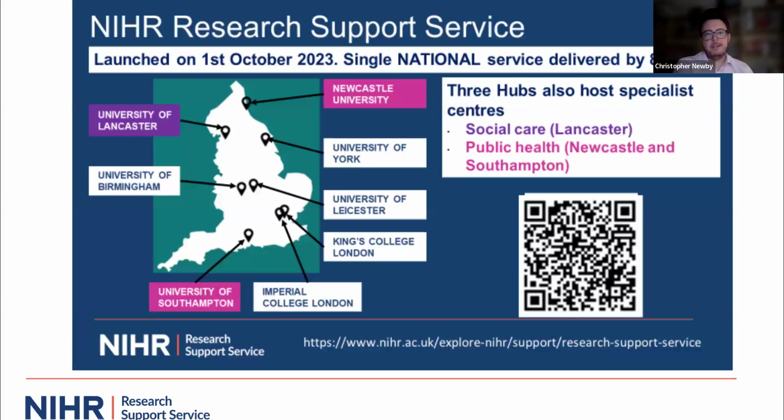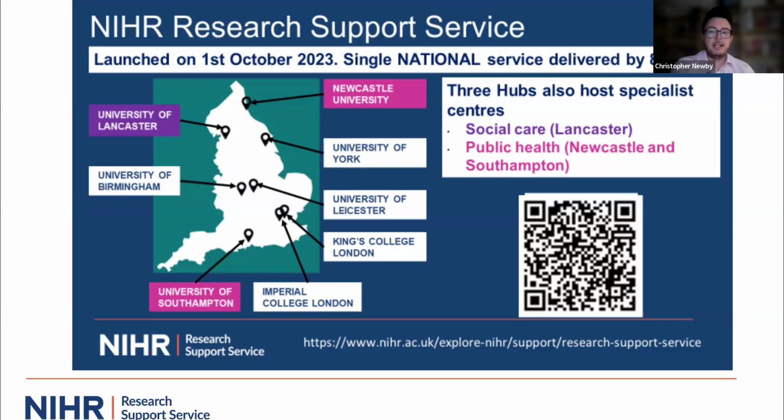Thanks, Emma. So I'm Chris. I work for the Research Support Service. So what is that? It's a part of the NIHR, and we advise researchers on their application for the NIHR and their research. We also advise around methodology, whether it be qualitative or quantitative, PPI, and also EDI or research inclusion. It was formerly done by the Research Design Service, and that was arranged locally in areas, like the East Midlands. But the Research Support Service launched on the 1st of October 2023, and it's a single national service, so we give support to anyone in England.